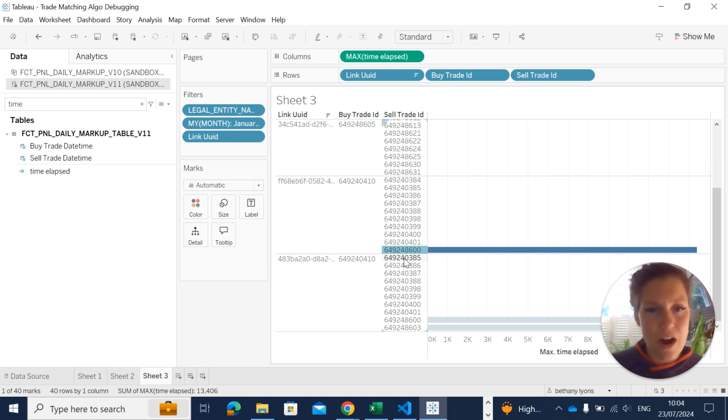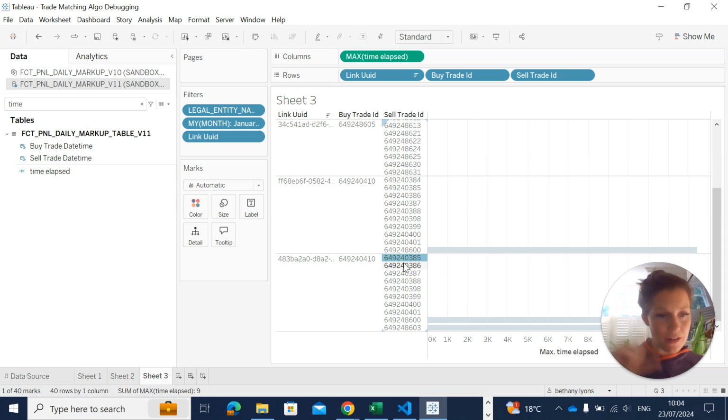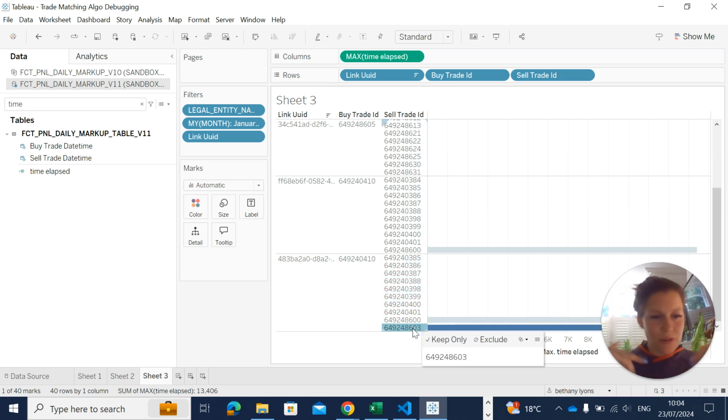And then it goes and knocks off 384 and starts at 385, goes up to 401, and then it's got the 600 again, but then it adds 603. And so if you think back on the original prompt, it's kind of doing what I told it to do, which is like knock off the first row in the partition and increment it. So the code was doing what I told it to, but it turns out I think I just gave it a stupid prompt. Which is the biggest risk of using English to try and describe like really precise mathematical operations.